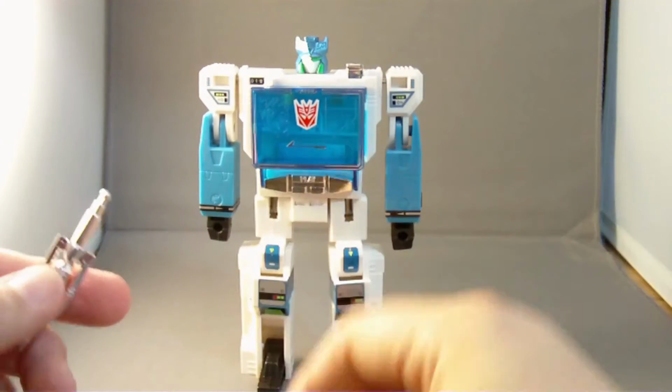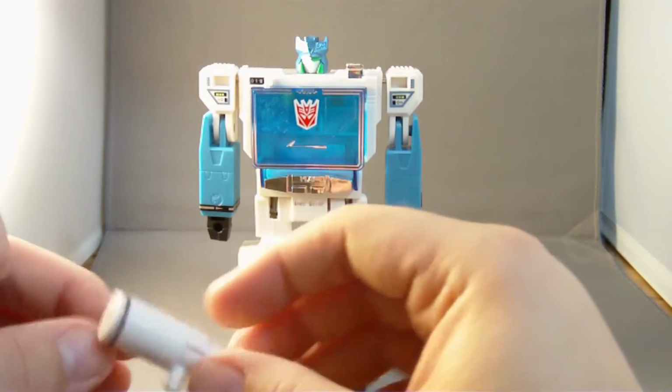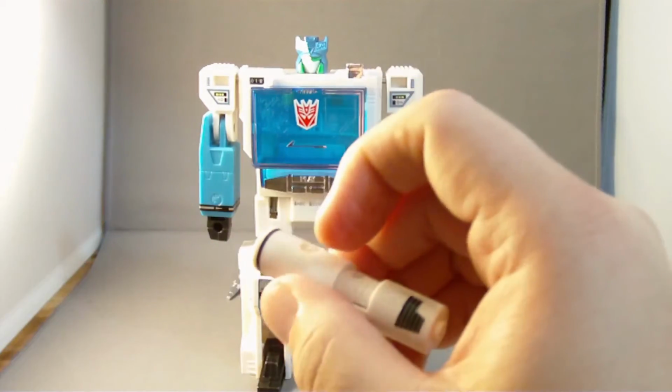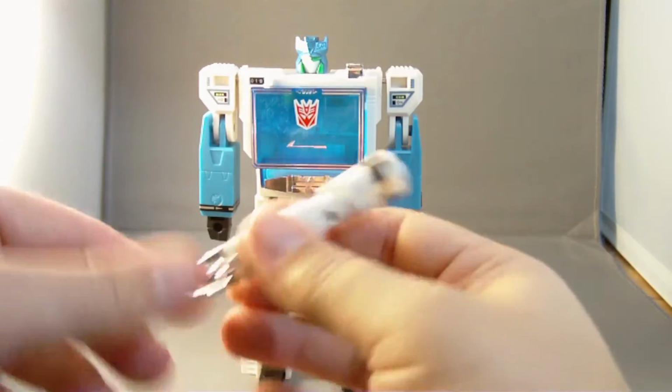Okay, not going to work. Well, let's try this one. This is the extender one. This is the one I always put in his hand with the little push button to shoot. Okay, that loads. Does it shoot? Okay, it shoots. Spring-loaded shot action. So that still works.